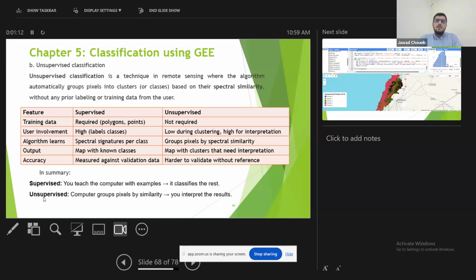So we go to a specific area and draw a polygon and name this polygon, for example, forest, another polygon water, another polygon urban area. But unsupervised classification is a technique in remote sensing where the algorithm automatically groups pixels into clusters, and uses the same logic as the supervised classification: training data, use the algorithm, the outputs appear, and finally we get the accuracy for our data.